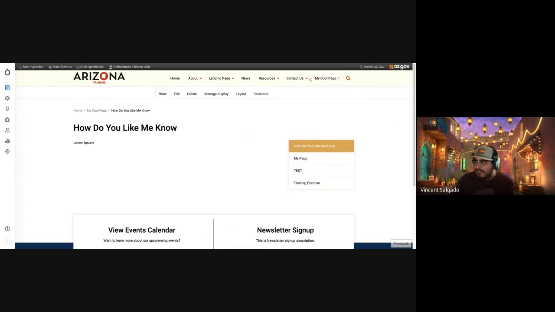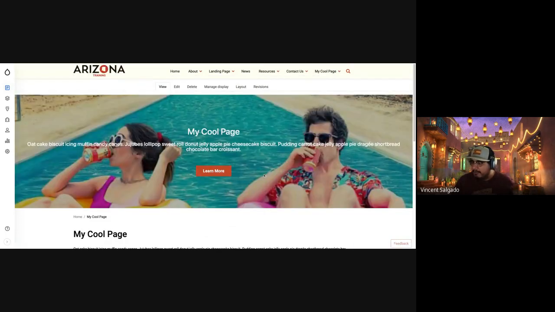If I were to move some stuff around, if I were to move this, how do you like me page, over to under news, it would be under the news section, and it will have everything that's part of the news, or the about page. It will have all of these ones here as well. So it looks like you guys got that concept.